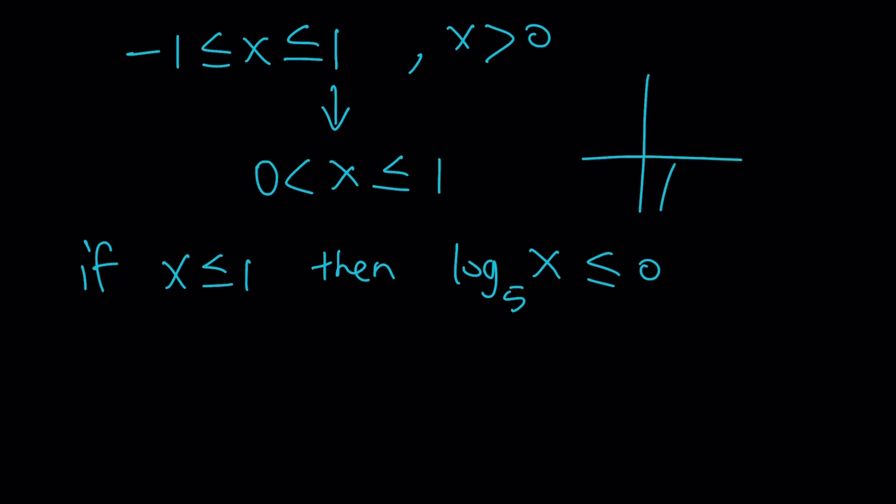If you think about the graph of log, and I'm going to show you a nicer graph. This is just a rough sketch. But notice that at 1, we have a 0. Anything less than or equal to 1 is going to give us a negative output. Make sense? So this is the result. Of course, we have equality because x could be 1, all right?